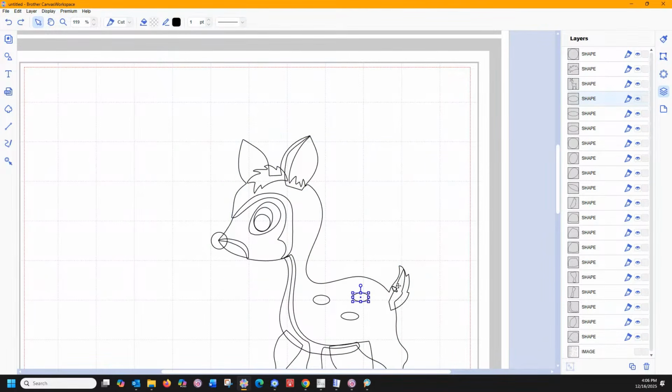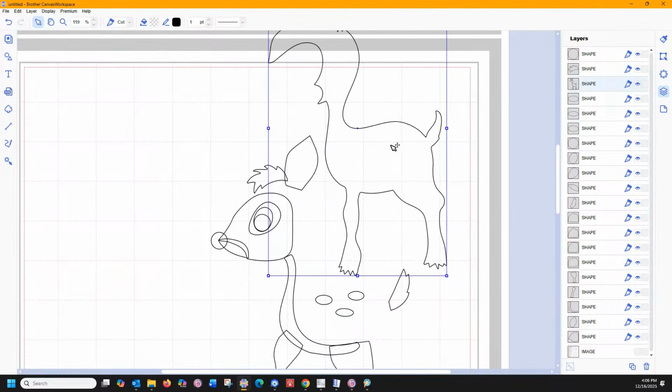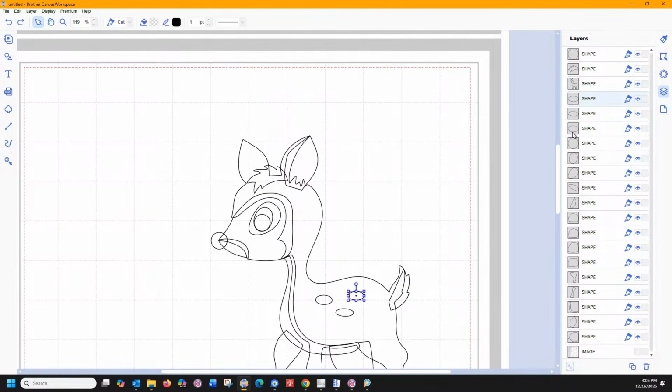Where is it? And actually, I think I'm going to take these spots and move them out because I want to remove all of my overlaps first. Undo. Let's grab these 3 and pull them up.